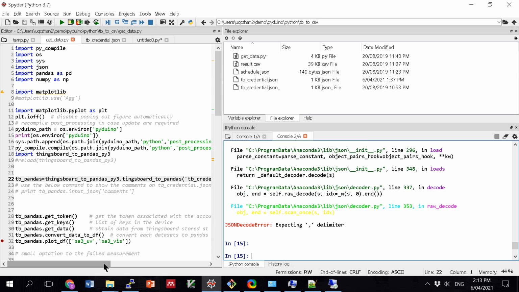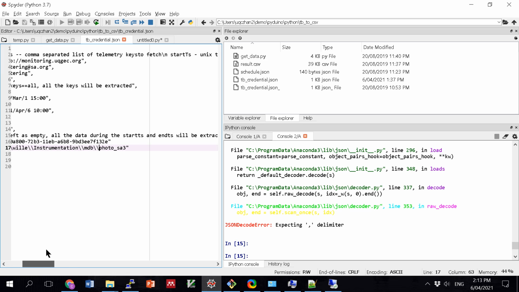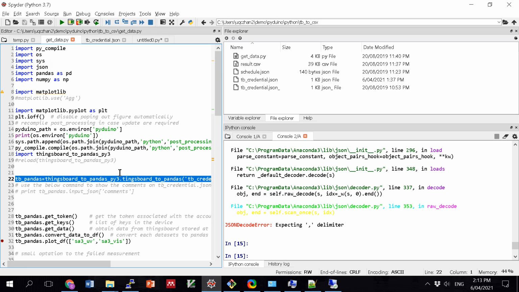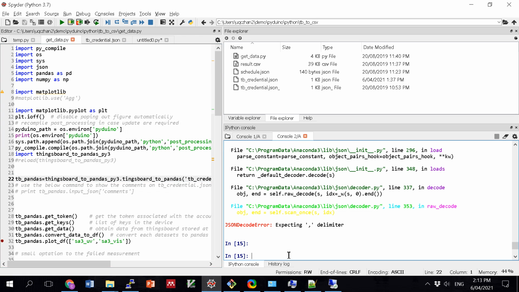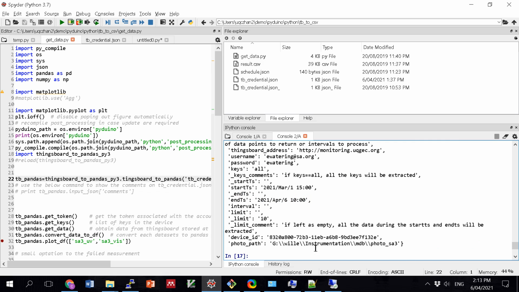Why is this one not working? Okay, oh, so this one doesn't have a delimiter in the very end. Now, if I run this command again, you will see that the TB pandas 2 has got an input JSON file, and that will show the photo path is here.